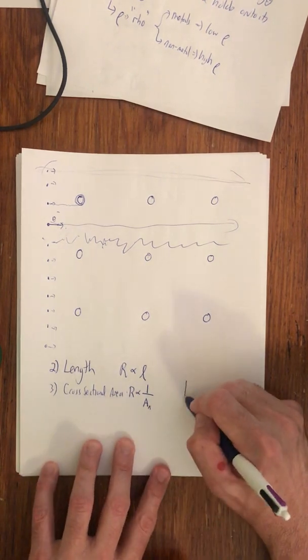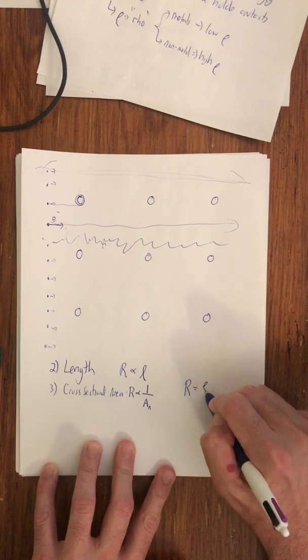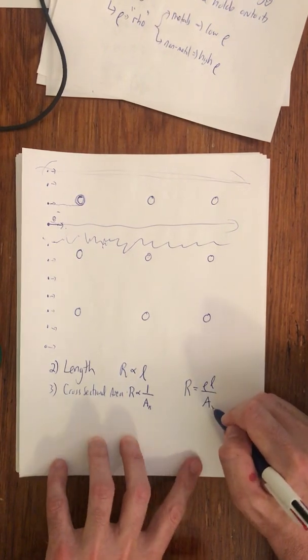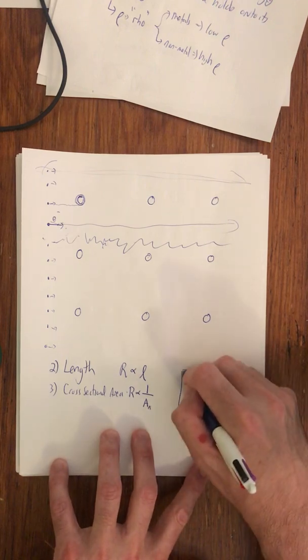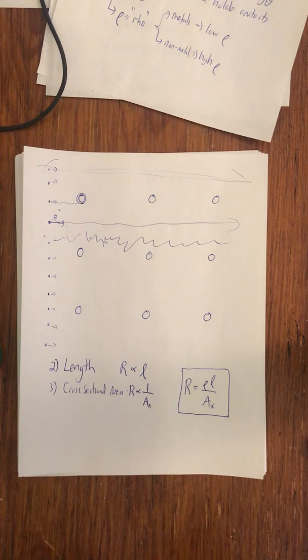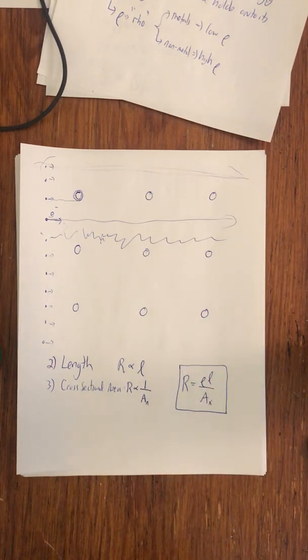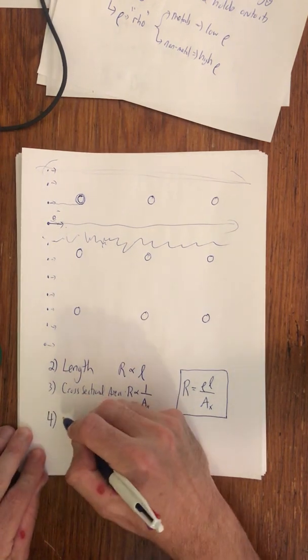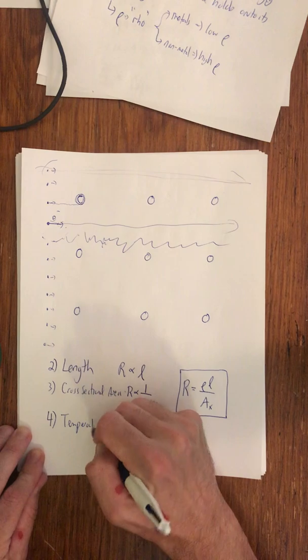And so we can combine those three factors into an equation, rho L over A, and these are the factors that affect the resistance of an object. Notice they are all physical, right? Every given object has a length, a cross-sectional area, and it's made out of material. Boom, there you go. There's a fourth factor that affects this, and the fourth factor is temperature.